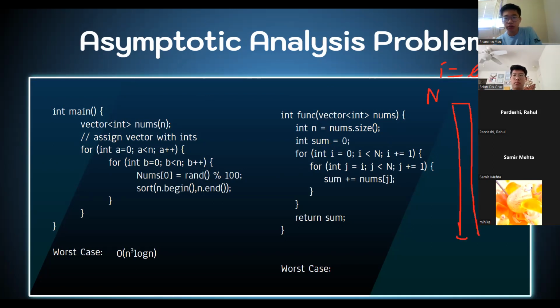But now i will iterate through, it'll become 1. So now we're going to start from 1 instead of 0. So we're doing 1 all the way through n minus 1. So now on the second loop, we have n minus 1 operations. And then if you see this pattern, the amount of operations will decrease all the way until eventually it'll become just 1 operation. Okay, so that's how the pattern of this goes.